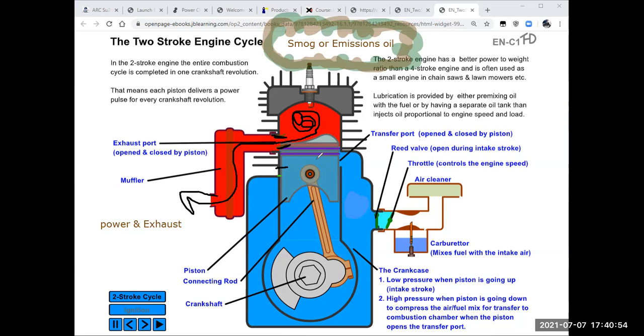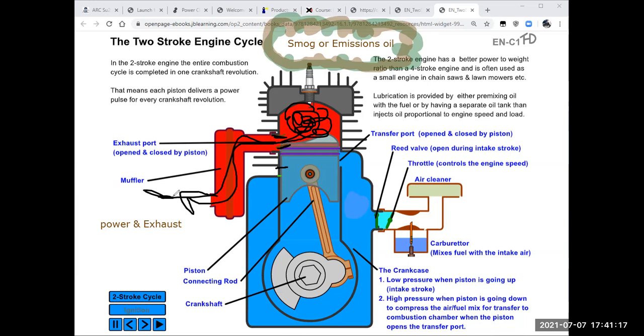Okay, so we move the piston down, let's say halfway of its stroke, and then we uncover an exhaust port. And there's a lot more pressure inside the engine than there is outside the engine. So as soon as we open up that port, guess what? Exhaust gases flow out through the exhaust port, through the muffler, and out into the air.